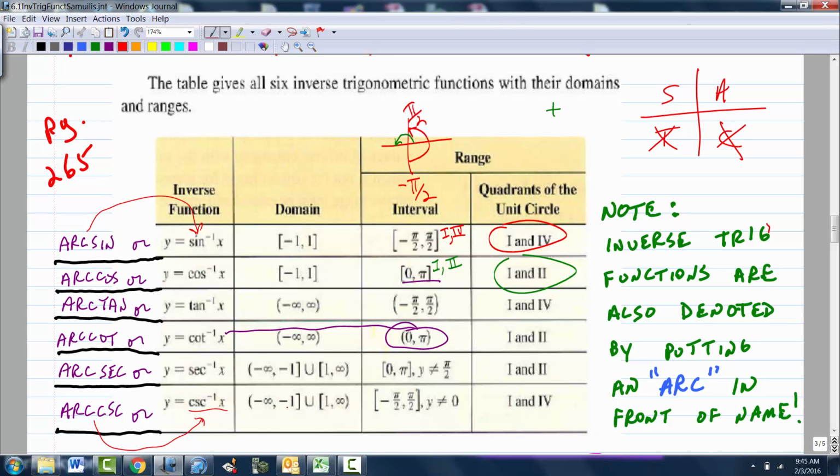Okay, and then secant and cosecant. Why are they listed like this for the range and domain? Remember what secant and cosecant's graphs look like. You would graph cosine and then you'd flip the bowls. So if cosine's range was -1 to 1, secant's range was -infinity to -1, union 1 to infinity. So hopefully that's a little recollection of that little scenario. But again, notice the restrictions are the same for secant as they are for cosine.